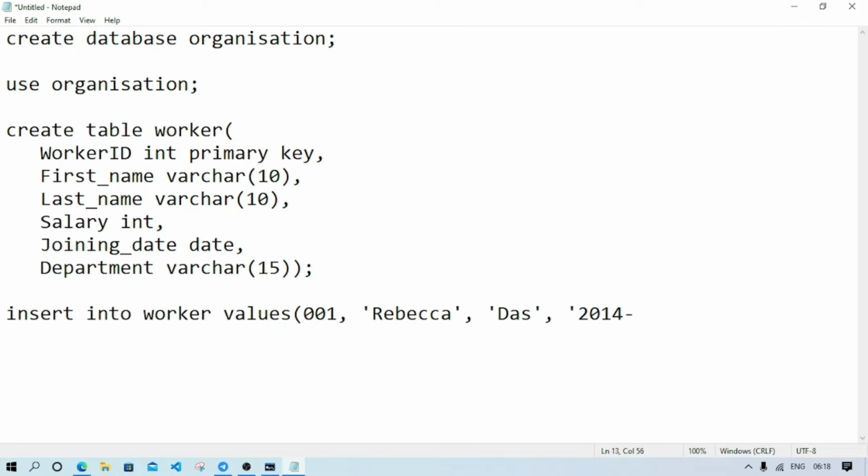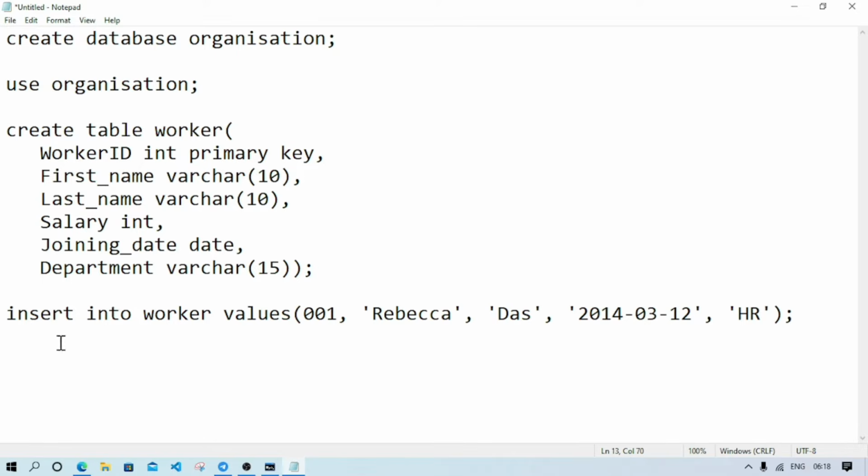I am just giving any date because if I check from there, it will take a bit of time, and department is HR, so we'll write HR here. So this is the command to enter one record in the table.